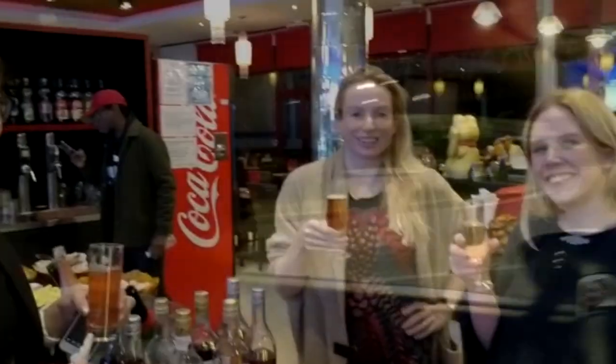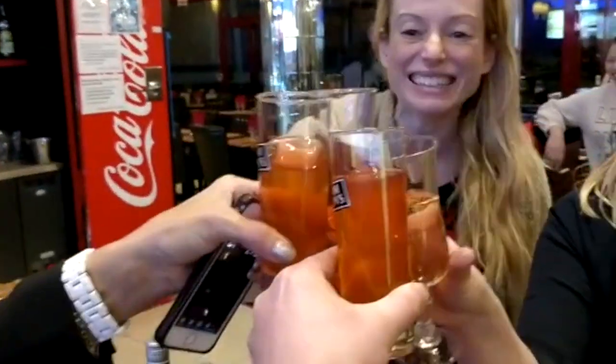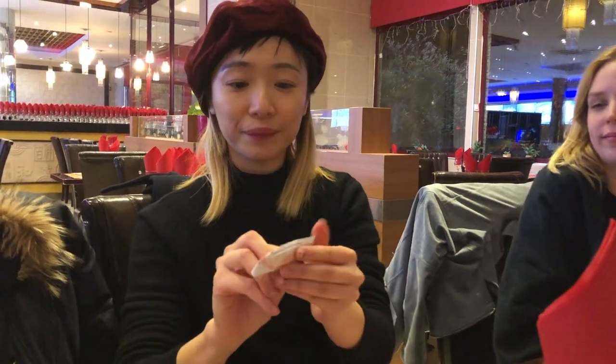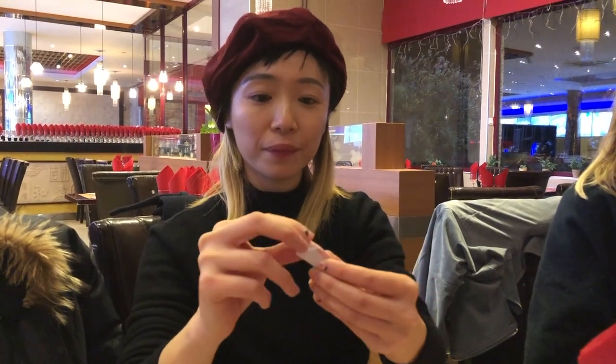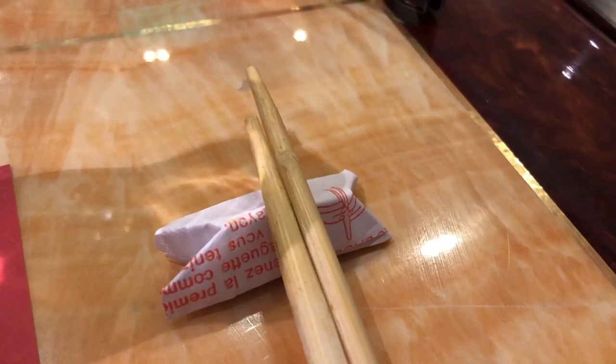We're actually leaving the chateau — it doesn't happen very often at all. We're going on a family outing to the cinema to see the new Mary Poppins. Are we excited? Very excited! And after Mary Poppins we're going to the Chinese buffet — all inclusive! In the Chinese restaurant, straight from Hong Kong this tip: you turn the paper sleeve into the chopstick rest. Wow, well done — a life-changing moment.